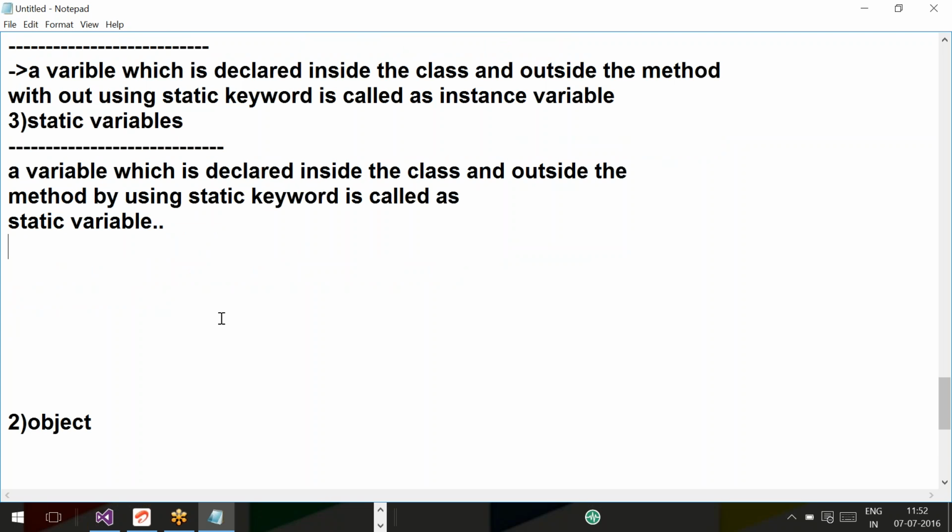Now let's try to understand about methods. But before that, I'll tell you one note. The note is that a class is a logical representation. When you define a class, no memory is allocated for class members. The memory is allocated at the time of creating an object. Class is a logical representation and object is a physical representation. For example, laptop is a class. My laptop is one object, your laptop is one object and your friend's laptop is another object of the laptop class.